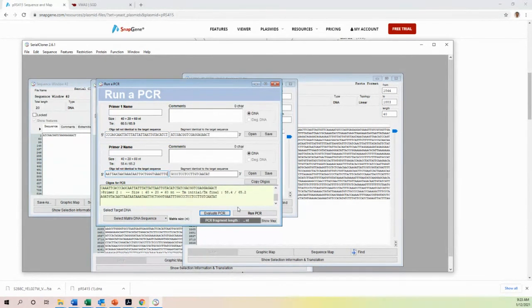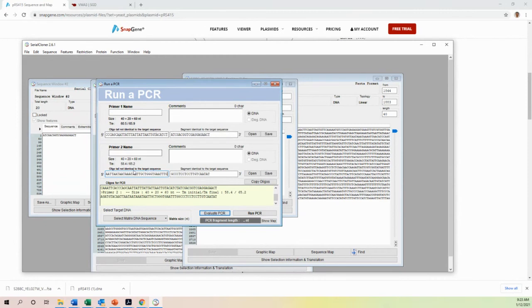All right. And before we run the PCR, look here. We have two different TM. I also asked you to explain why there are two TM. So the answer is this. Remember that the forward primer from this box and the reverse primer from this box are sequences identical to the target sequence.